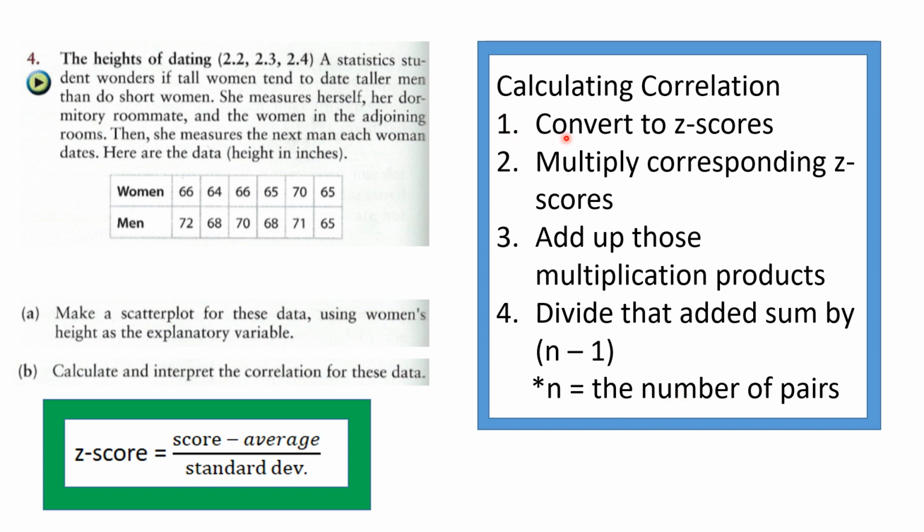First, when we're converting to z-scores, remember that the z-score is equal to the original score minus the average, divided by the standard deviation, which means that before we can even get these z-scores, we need to calculate our averages and our standard deviations for the women and for the men. I'll calculate these for the women, and then you can do that for the men. I do have the answers for it, though. You can just do that calculation as practice.